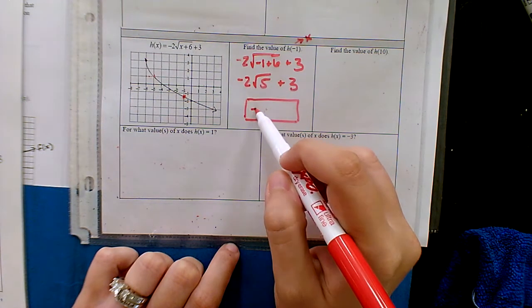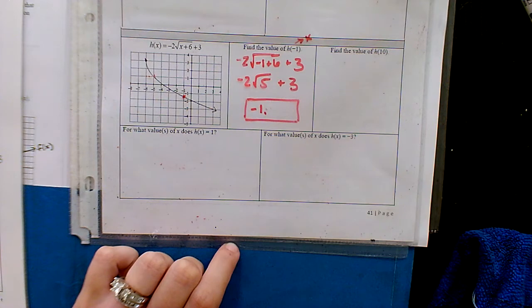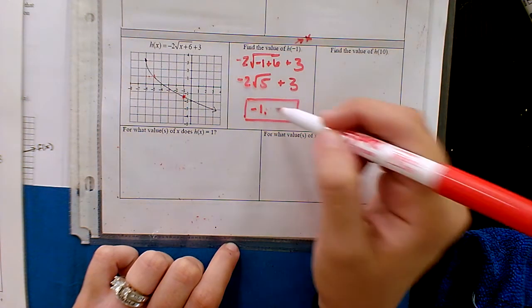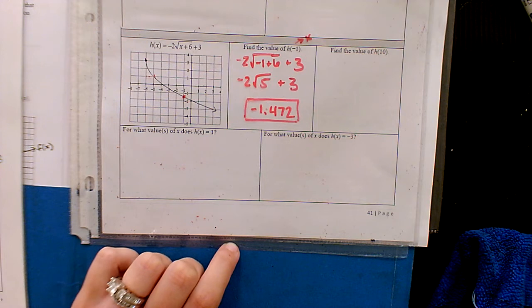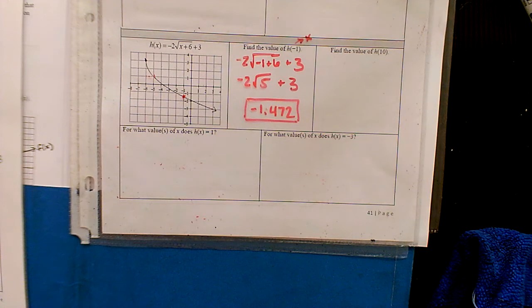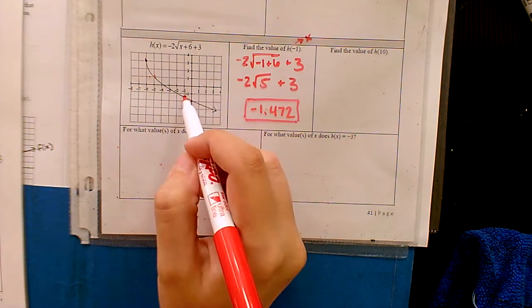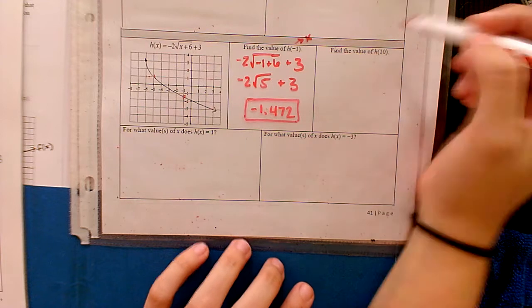We're hoping negative. Something between -1 and -2 would be -1 point something. Yeah? 1.472. I like it. Can we get that confirmed? All right. So our algebraic work, our plugging and chugging, if you will, matches up with the graph. Okay, our answer is something like we said it should be. Let's try the next one.